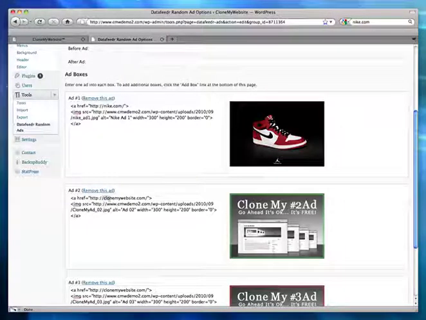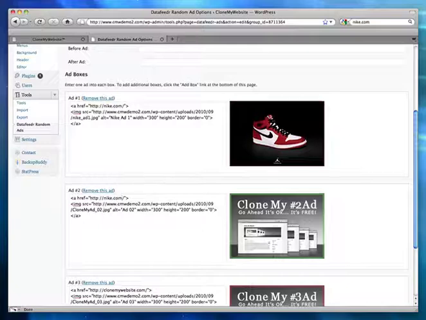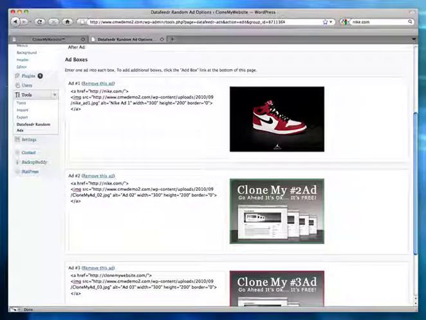First, let's change where it's linking to. This is going to link to Nike.com. Or if there's a different URL that you needed it to go to, like maybe I'll make this one go to NikeTown.com, then you would change this URL. This is where the ad is going to land once it's been clicked on. And then this, of course, IMG to the image source.